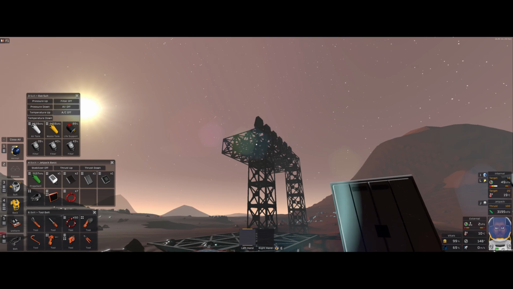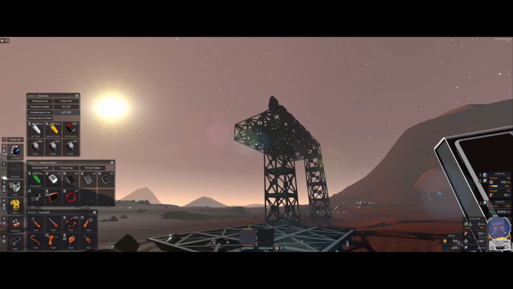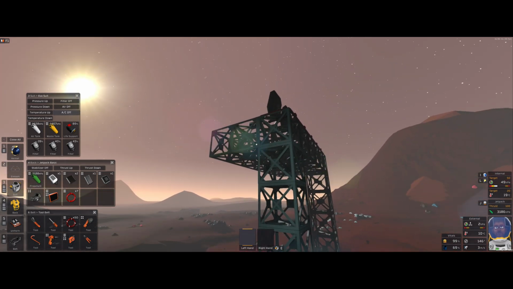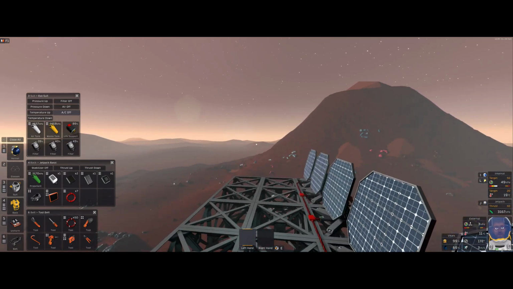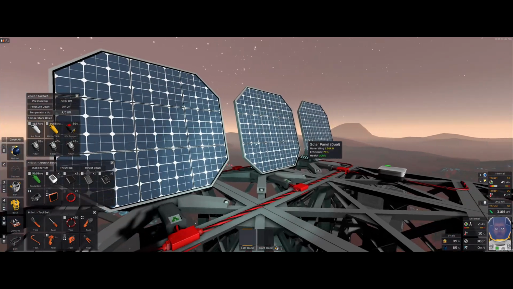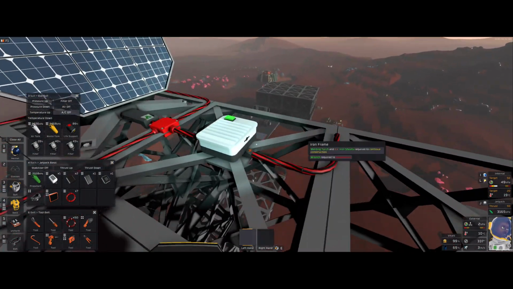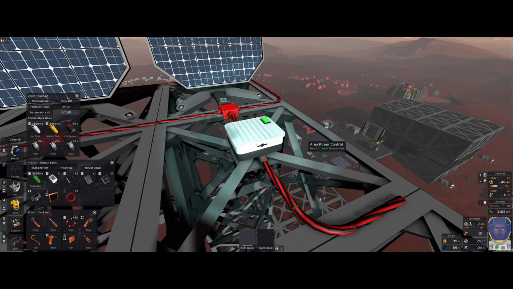And up the top we've got a stand with 6 solar panels on it. Let's just get up there and I'll show you exactly what I've done. So here we go, we've got 6 large solar panels up here. We've got our APC, our area power controller here.